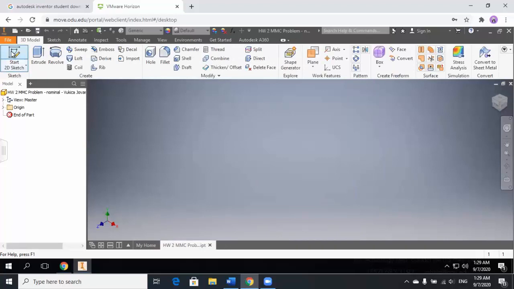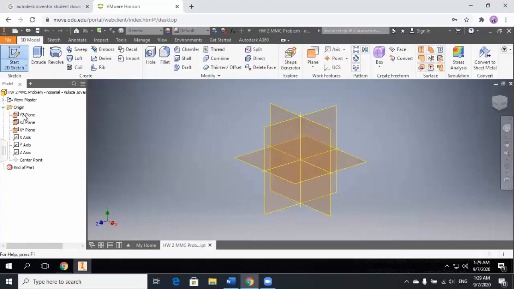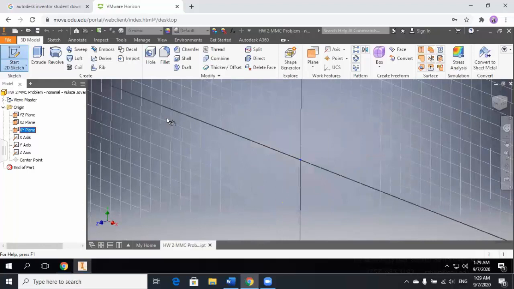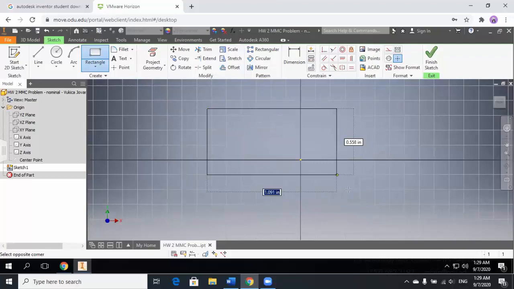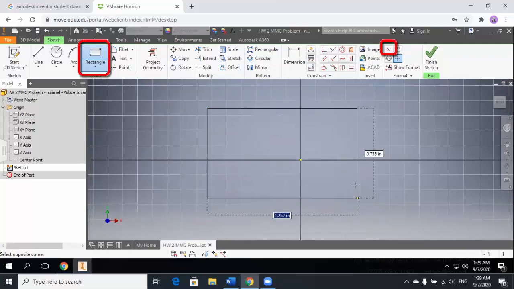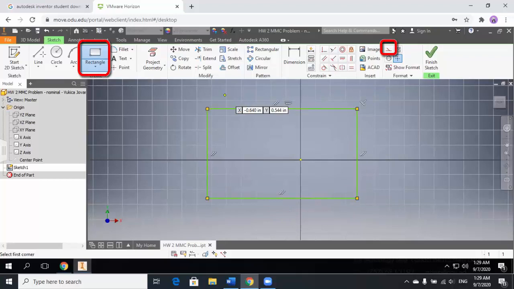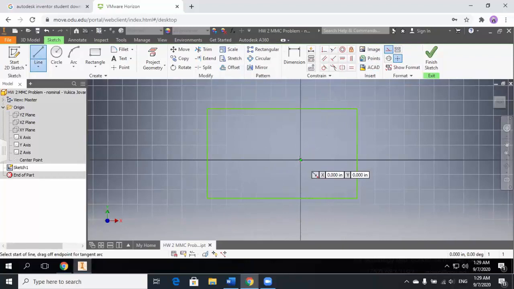So I will start my 2D sketch in my XY plane. I like to open here at the origin on the left side, and I say XY plane, and then I'm inside of the space. So basically all I have to do is draw one rectangular shape. So you see I'm making it not symmetric on purpose because I want to remind you of how you can add constraints easily and you can control situations. So I'm doing the line and I'm saying construction line, and I'm going here from the coordinate system.